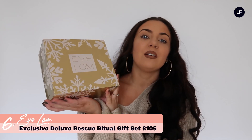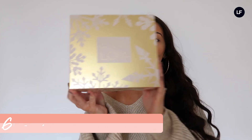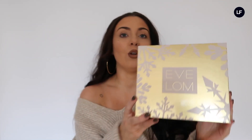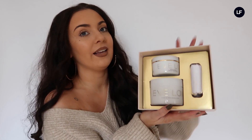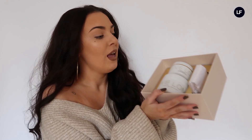The last skincare gift set, and probably my favourite, is from Yvlon — such a luxury and really popular brand on our site. Inside you get the facial cleansing cream, the rescue facial mask, and a muslin cloth, all full size. The value of the gift set is actually a lot more than what you're paying, so I would highly recommend buying this even for yourself, but definitely for someone at Christmas who loves Yvlon and uses these items regularly.